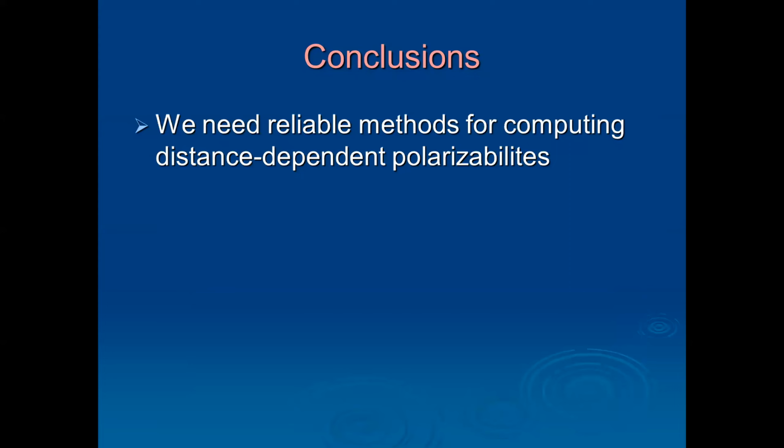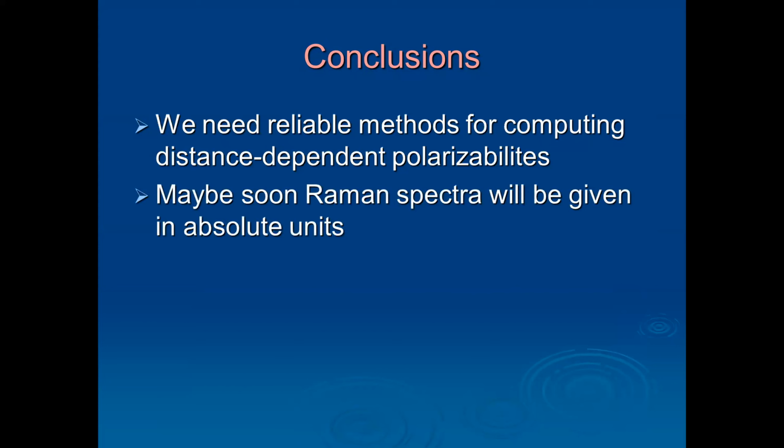And conclusions. We need reliable methods for computing distance-dependent dynamic polarizabilities. In my understanding, we don't have them now. And maybe soon, at least for some range of Raman spectrometers, the Raman spectra will be given in absolute units. So what's Ankit's plan? Now it's almost done. He has this one spectrometer that has an absolute scale in the range between 0 and 1000 wave numbers. He can measure whatever he wants, any chemical on this scale, having peaks between 0 and 1000, and then he can publish a list that any other experimentalist in the world can measure on his own spectrometer and can make a scaling calibration of its own Raman spectrometer with that particular list of transitions to make absolute calibration. So these results will be published this year or next year.